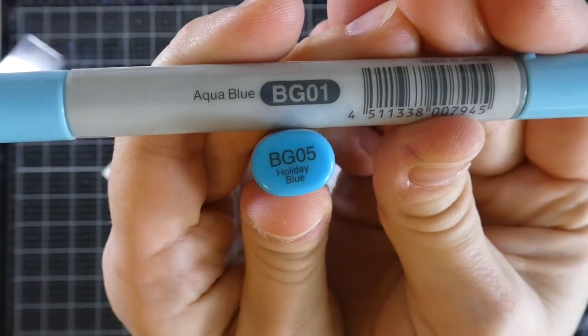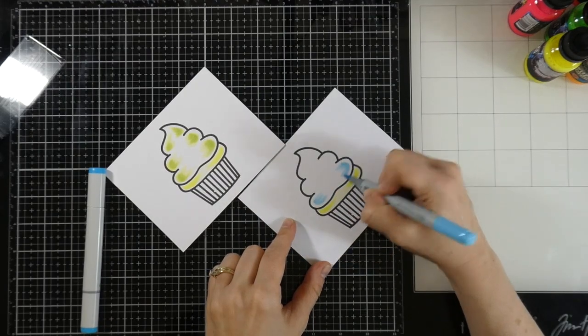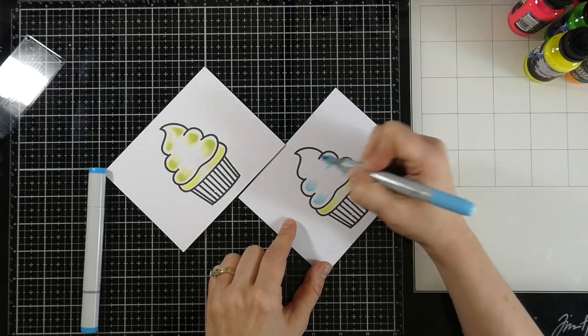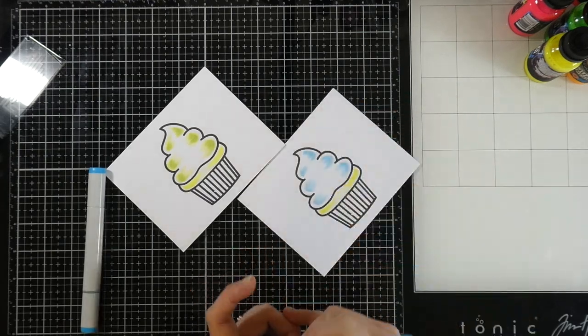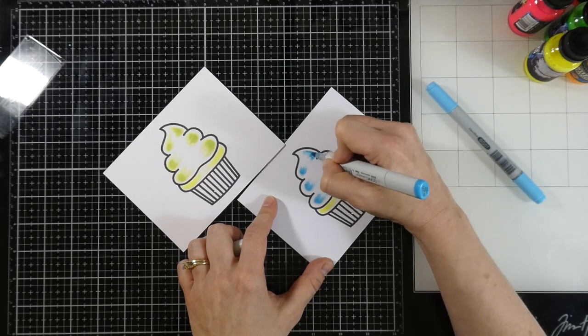And then our blues are going to be BG01 and BG05. We're going to do the same thing, starting off with our BG01 and doing a lot of flicking motions. That way it will be lighter towards the center.